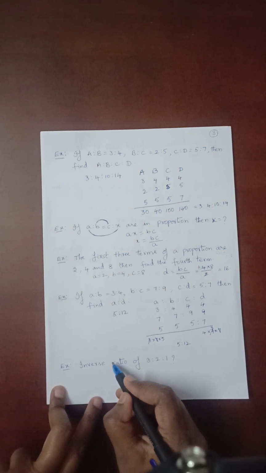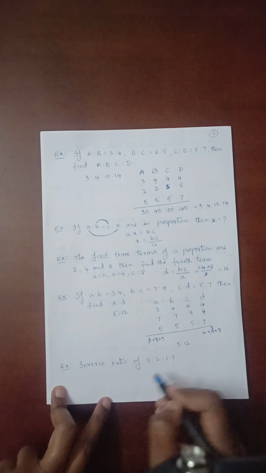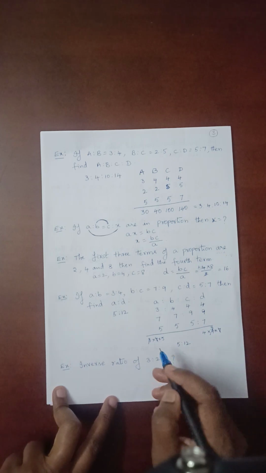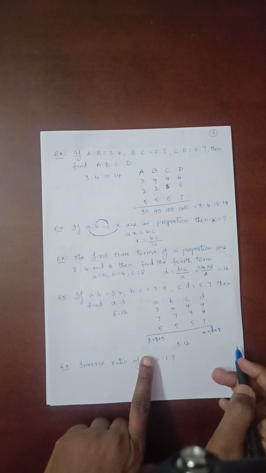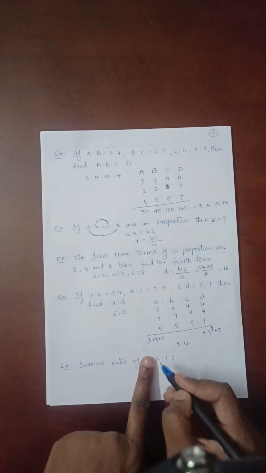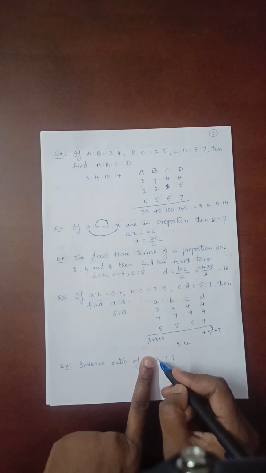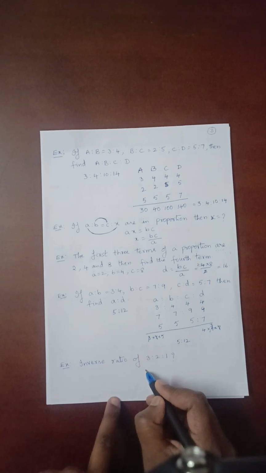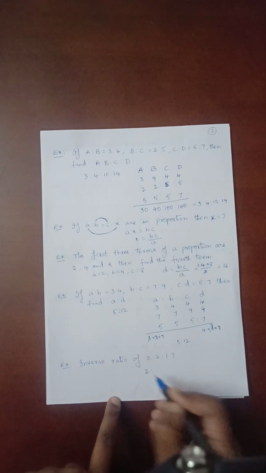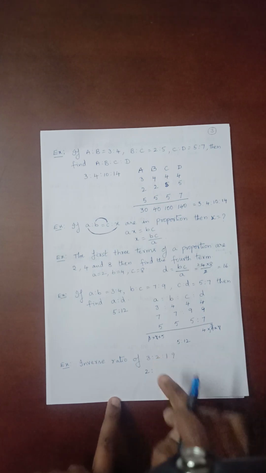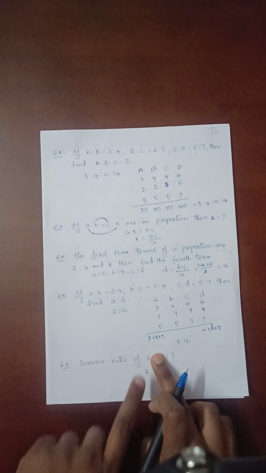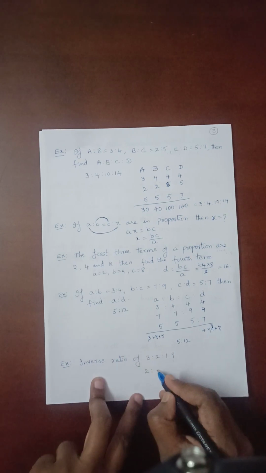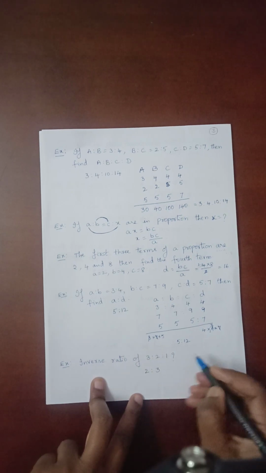In the previous class I said, to find the inverse ratio, you forget about the first term and take the product of the remaining 2. 2 1s are 2. So that is 2 is to. Next, for the middle term, forget about the middle one and take the product of the other 2. 3 1s are 3. This is a trick.